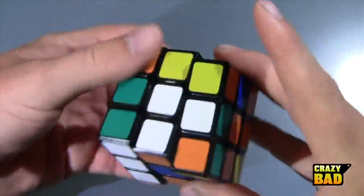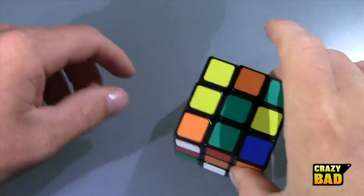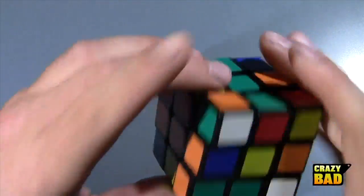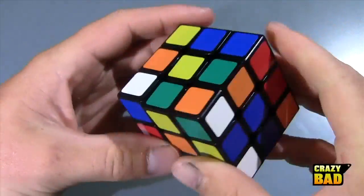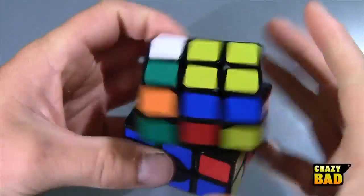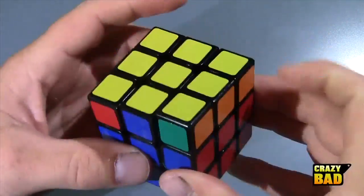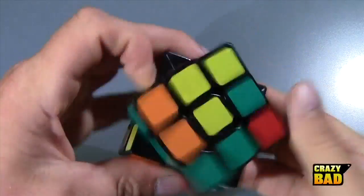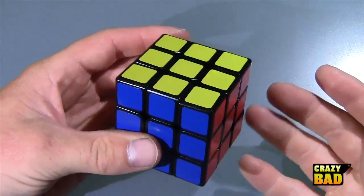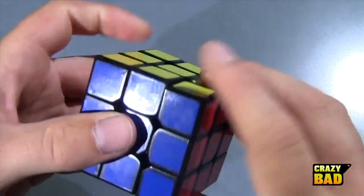But anyways, let's just do a solve so you can see that it is a little bit blocky. But you can see that it is moving very well. I'm going to do a speed solve. I really want to get my F2L a little bit better. So I'm not sure how fast that was, but you can see that it does move. It doesn't like lock up. It just feels blocky. Like you can hear how blocky it is, right?